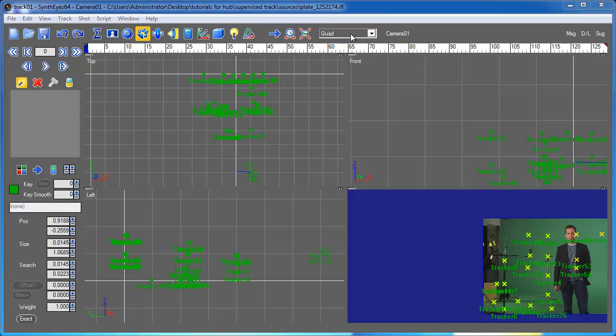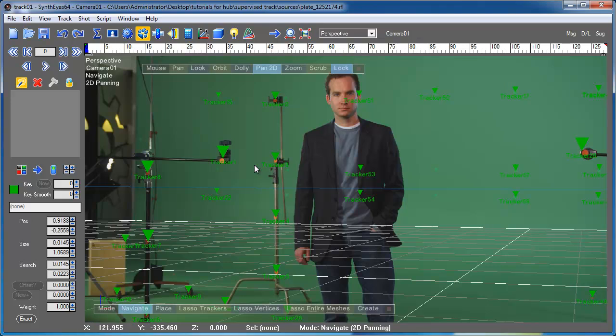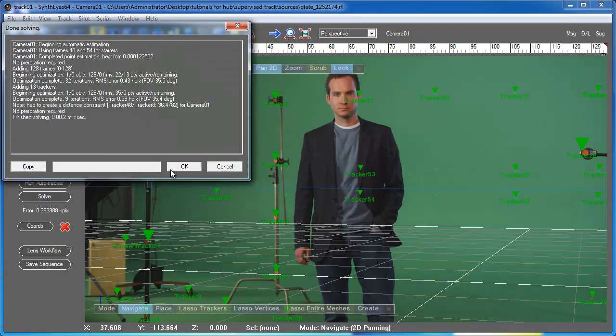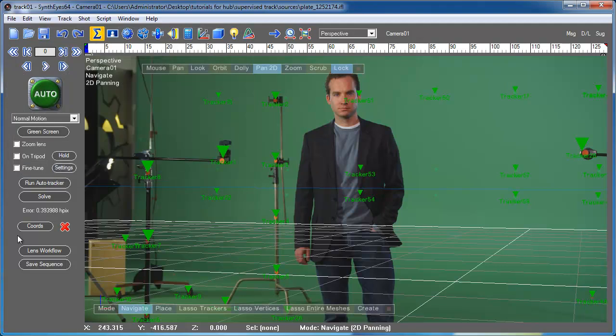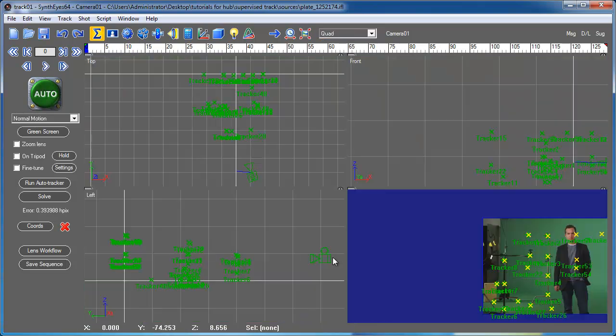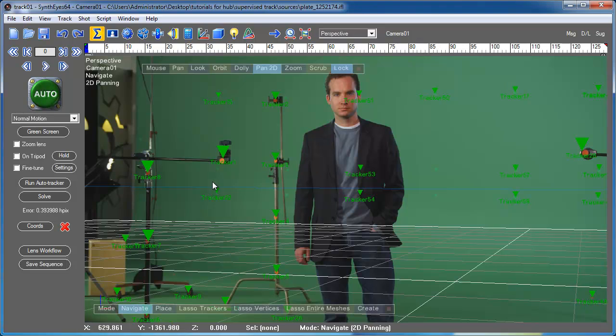Okay, so let's just jump back to perspective view. The final step is to solve the camera. So to do this, we would come back to this view here and we would hit the solve button. Again, this works very quickly, and what this essentially does is solve the camera. This ensures that the camera is set based on the triangulation that I've just been talking about, and it's set relative to that.